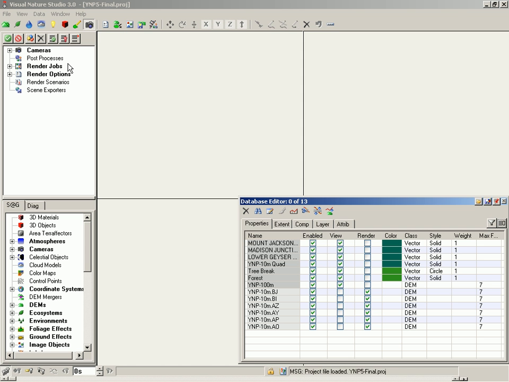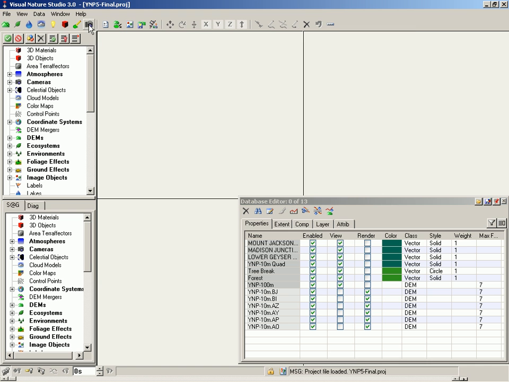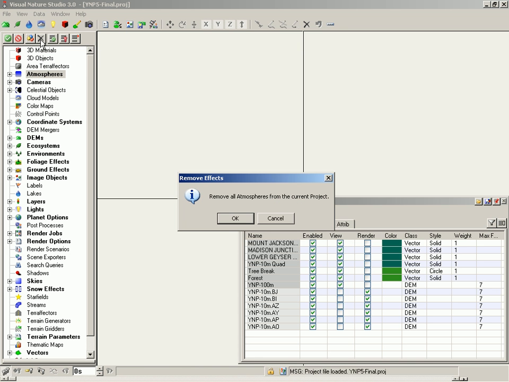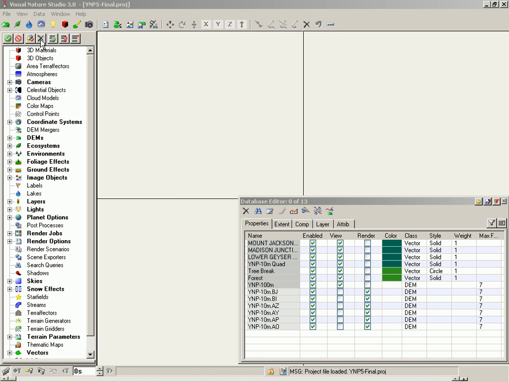Switch to the freeform mode of the scene at a glance by deselecting the active task mode icon and double-click the divider bar to maximize the list. We need to remove everything but components directly related to the Pine Burn ecosystem and its environment. Let's go ahead and select those categories we don't need and delete them, starting with atmospheres. You can remove with the remove button up there and confirm.